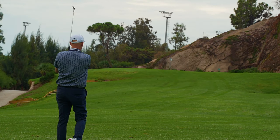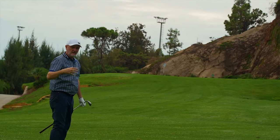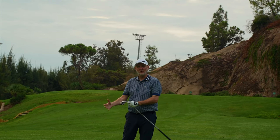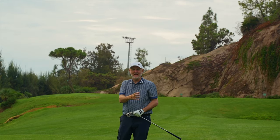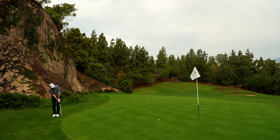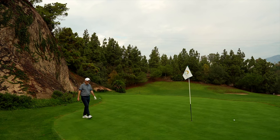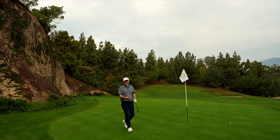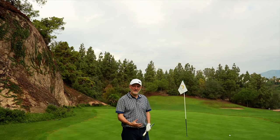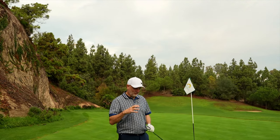It should be the right distance, just pushed it a tad. It could even be long. It's so hard to gauge. And one of the downsides to these irons that I've got this week is that the sort of feel elements - and that was very much a feel shot yardage-wise - just isn't there. The question is, what are these irons that I've got in play? Nearly the second chipping of the day. The distance control was right, but the problem is from these - I call them super game improvement irons - nothing was telling me what was going on in terms of the feel out of the face. Super game improvement irons performed incredibly well. They are, in fact, from Callaway, and they are X-22s.